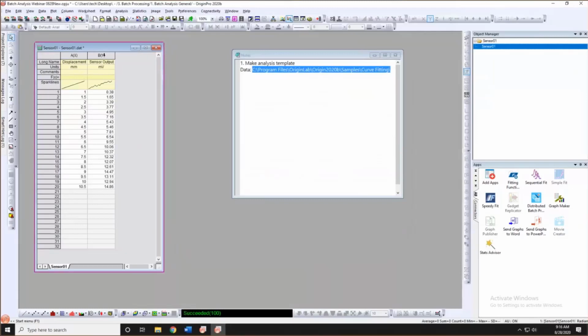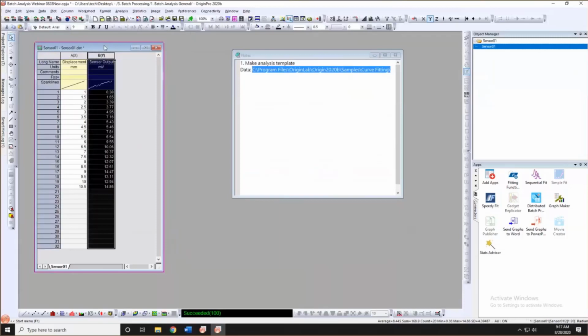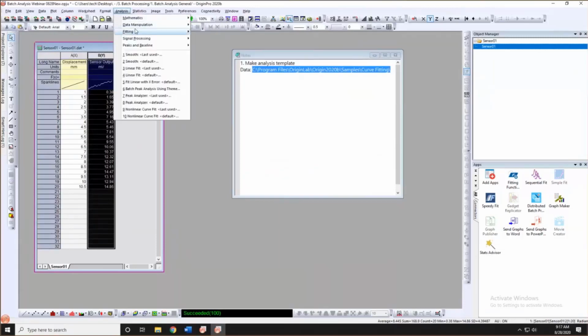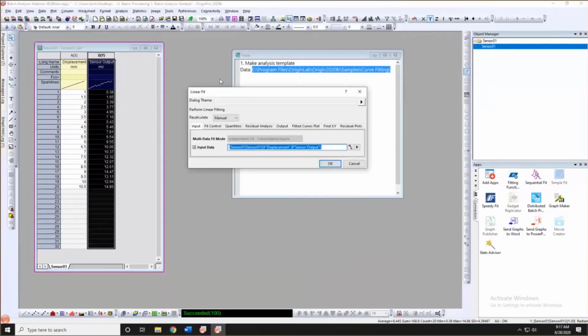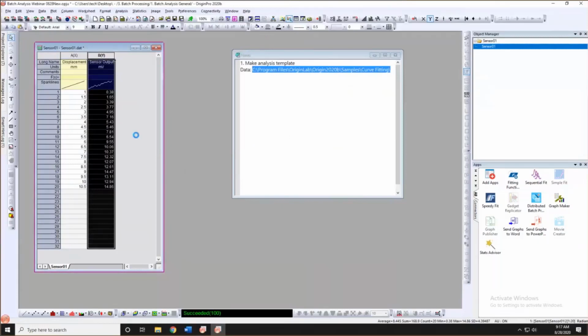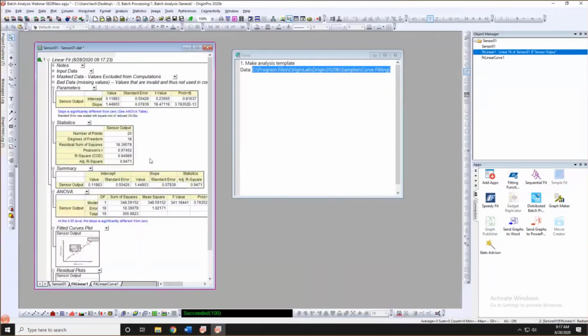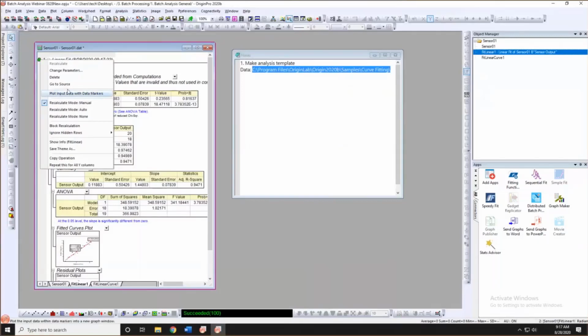Once the data is imported, the import settings are saved in the workbook. That's a part of this workbook and later the analysis template. So I'm going to do a linear fit, just a simple linear fit. Just use the default settings. Click OK. It will generate this report sheet. You must have known that the green lock here indicates an operation is done. I can click the green lock and set the calculate mode to auto.